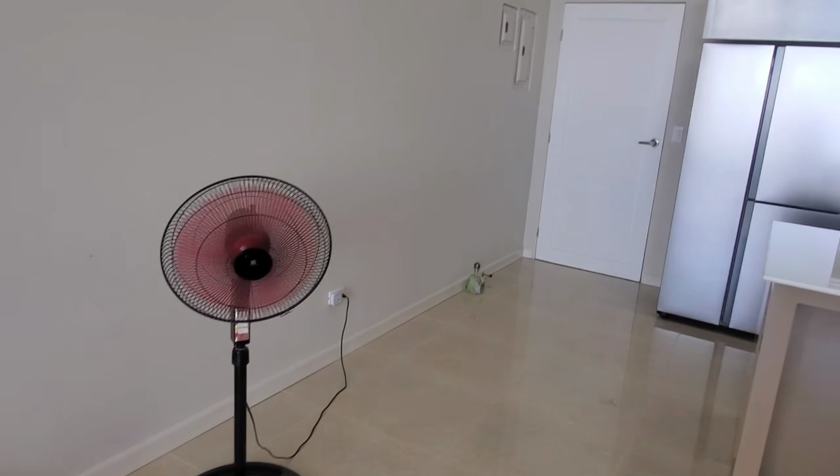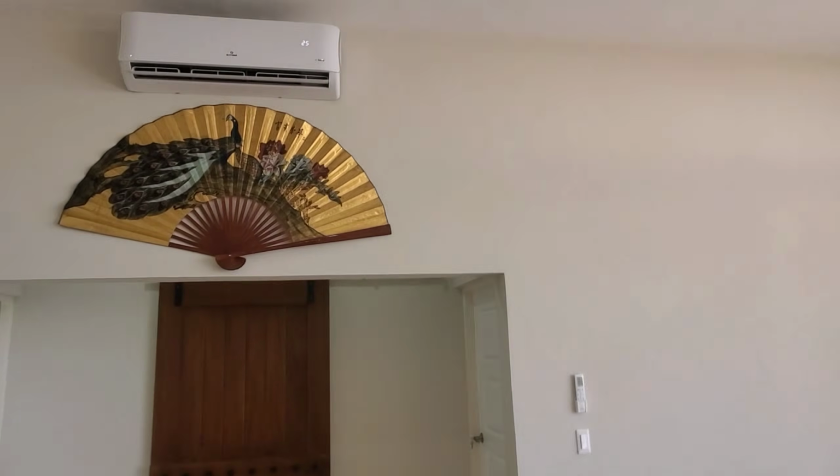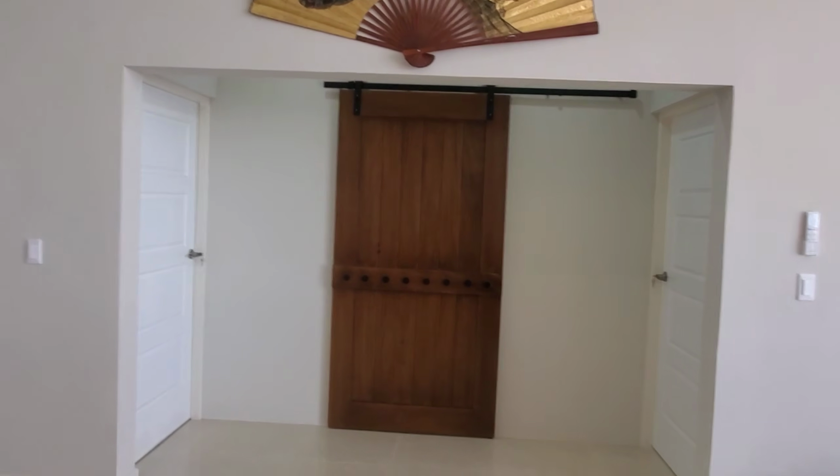Now we haven't tried the pool pump yet. That's going to be another quick test, but very, very pleased. So let's go ahead and take a walk outside, one, to show you how loud it is compared to inside, and then just show you how it's in operation. Just quickly, I'll show you that we have all our lights on in the house. Basically everything is on. We have fans running. Both refrigerators with freezers are running. And you can see we also have the air cons on, set at 25 Celsius. So that's all running off the generator.